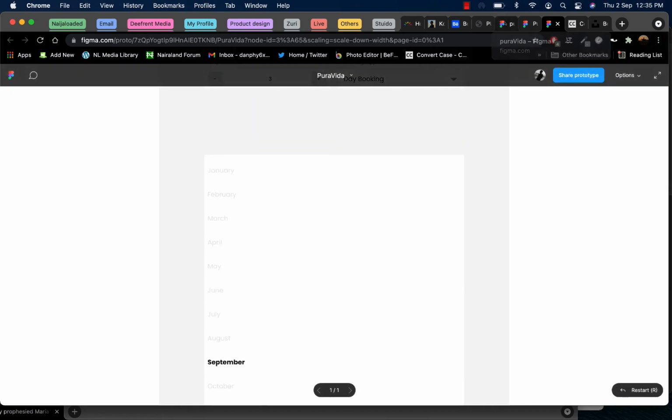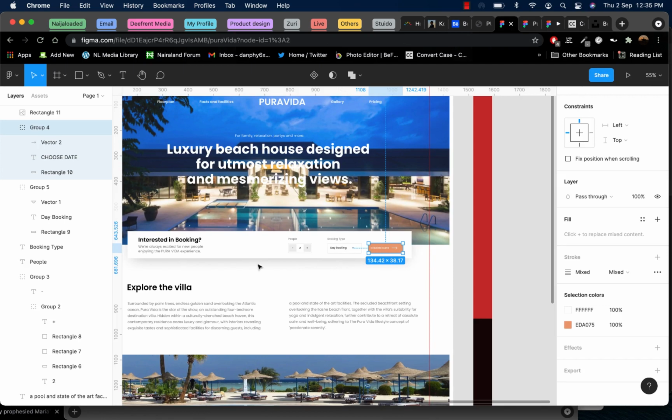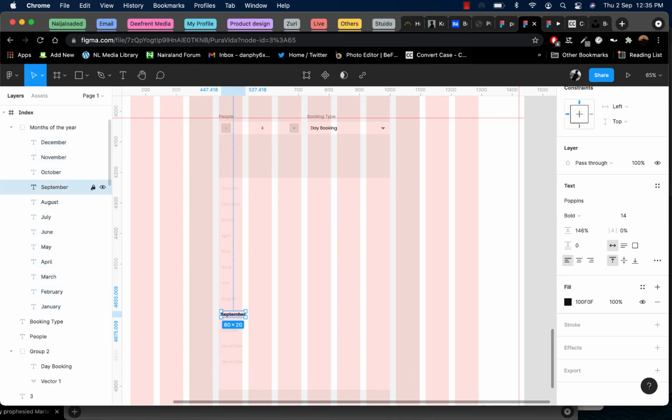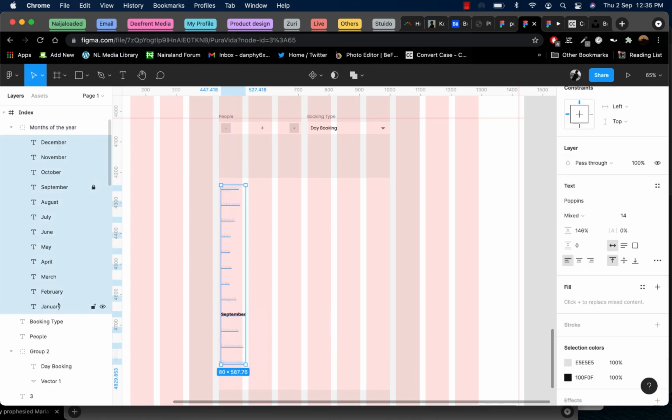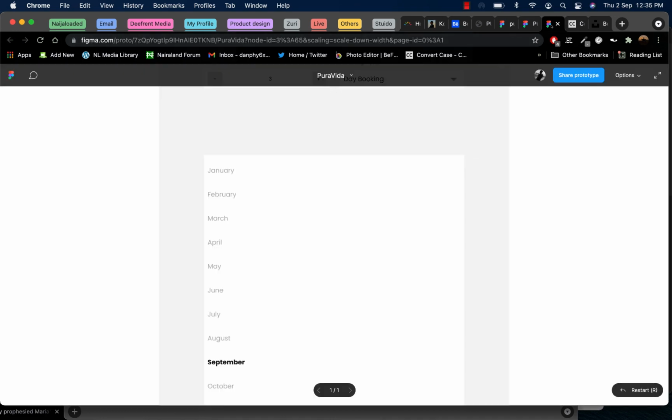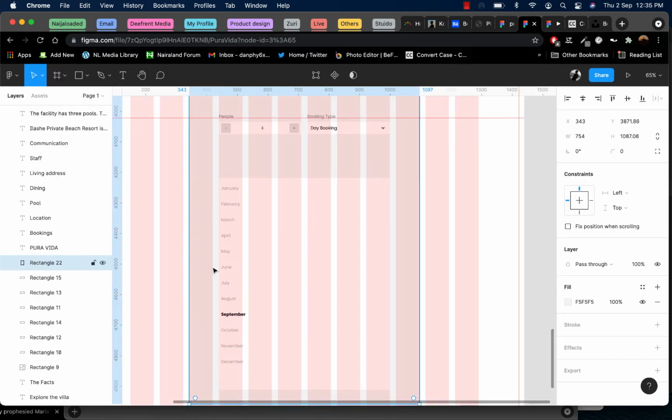But I feel it's kind of unfair to the other months. So what we'll do is, exempting September, let me select all of them. For exempting September, increase the color of this a little bit. Just a little bit. Yeah, I think this is cool. Yeah, this is cool.